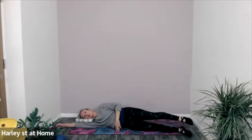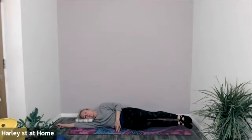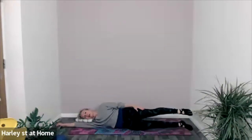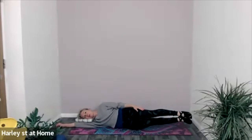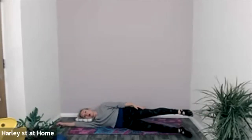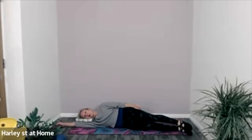Yeah, so do one more like that. Top leg lifts, bottom leg squeezes to the top. There, nice, and then both legs lower. Then I'm going to just ask you to put your hand to your side seat. Get the balance, top leg lifts, bottom leg squeezes to the top, and both legs lower. Hips are stacked, so you can check that in your own body. Top leg, squeeze bottom leg to the top, and then both legs lower.